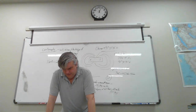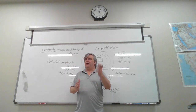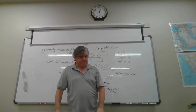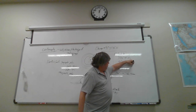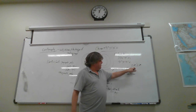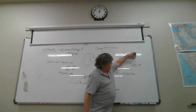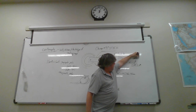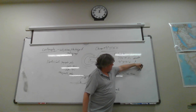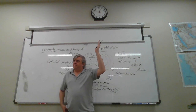So time is really dependent on longitude, because we measure so much of time based on the position of the sun in the sky. For example, 12 a.m. or 12 p.m. These are Latin terms: ante meridiem, 12 hours before the meridian, and post meridiem, 12 hours after the meridian, because you're moving from the high point of the sun of the day.